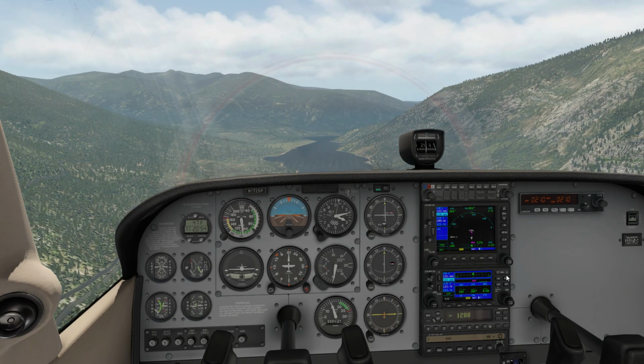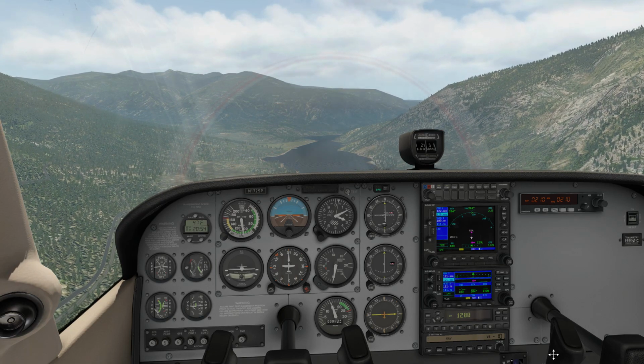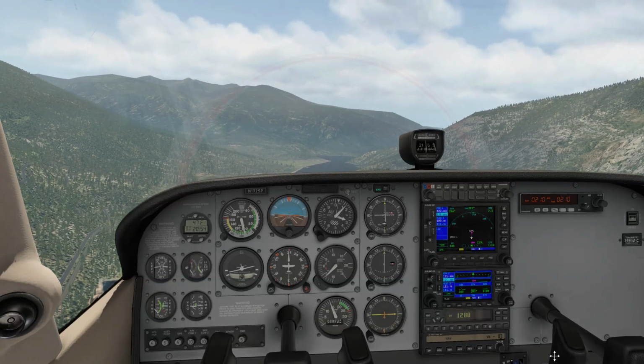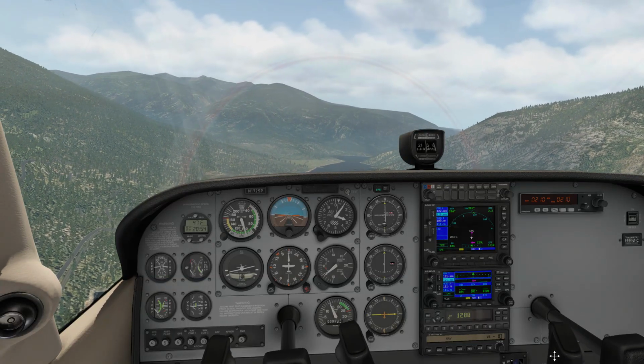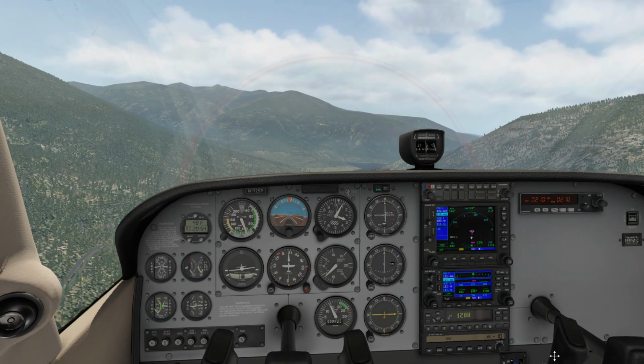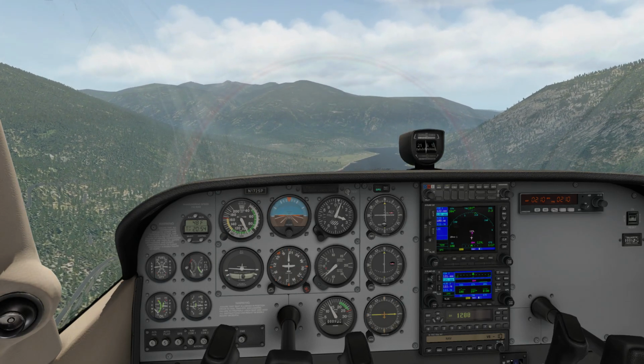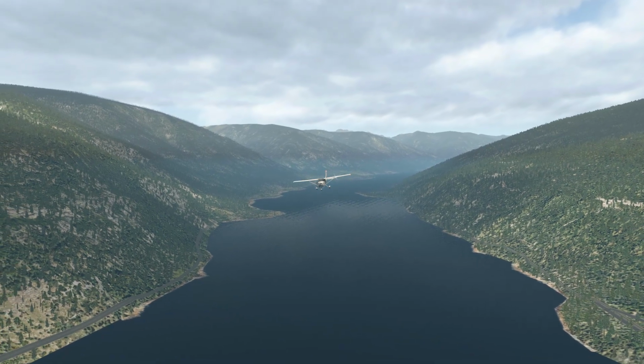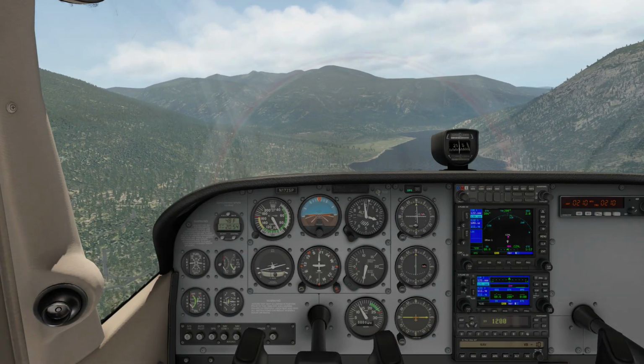I've got to do a bit of work here. Let's get rid of this autopilot. Let's bleed off a bit of speed here. We're at just a couple of nautical miles out. And we just need to work our way down the hill, the side of this hill and the lake. The approach was absolutely beautiful coming through this valley right here. Oh, Mace, get it sorted.